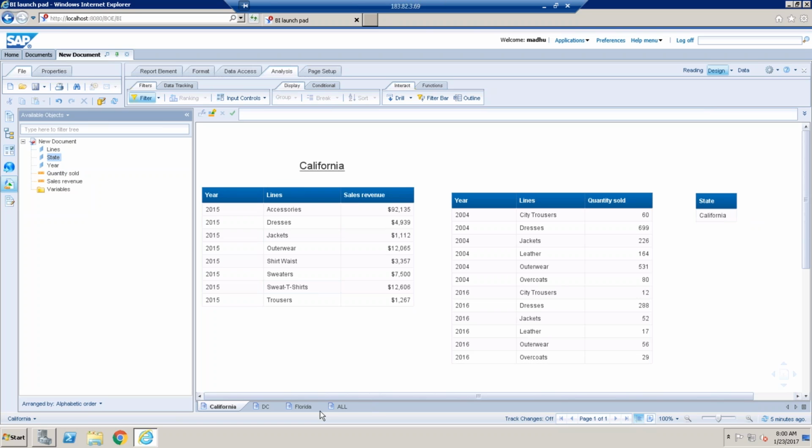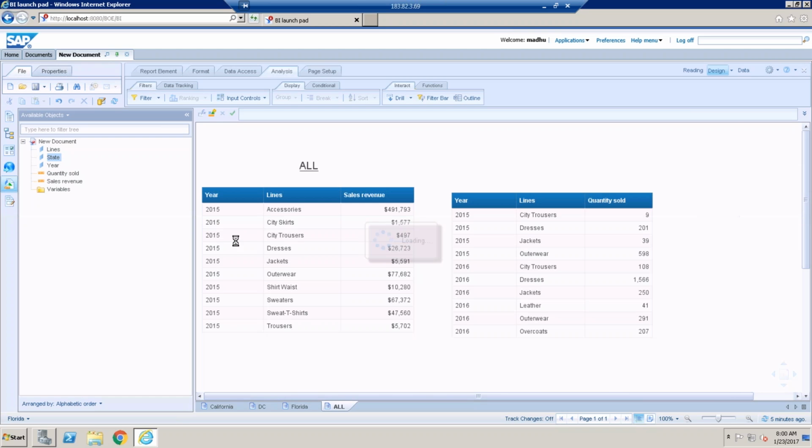It is showing only California. In the Florida tab, if you bring the state, it shows only the Florida state. And in the All tab, if you bring the state, it shows all the states' information, right? So depending on the requirement, we are going to use the different types of filters.